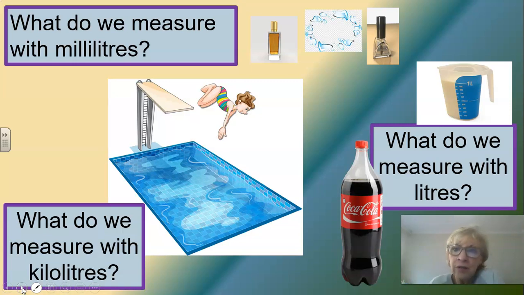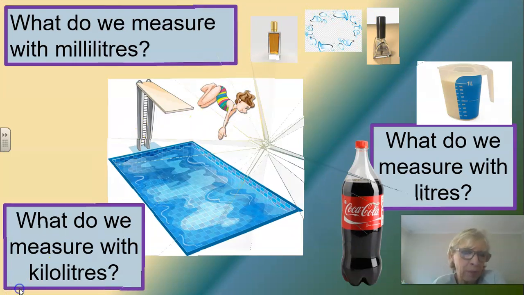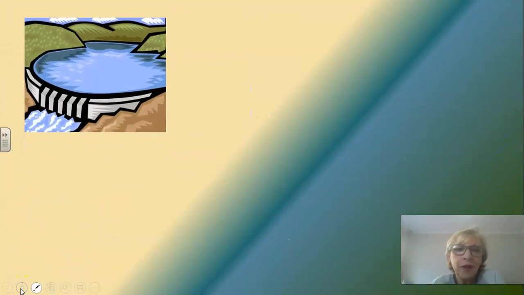So, does that give you an idea? There's what milliliters look like. That's what liters look like. And that's what kiloliters look like. So now you've got the picture in your head. And so next, we're going to look at certain capacity, or certain areas that hold water. And we're focusing on water more than anything, or liquid, at the moment.